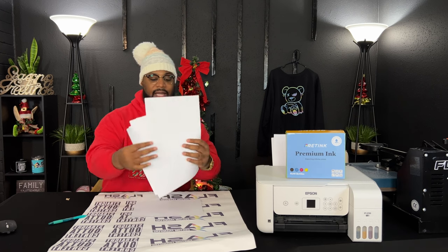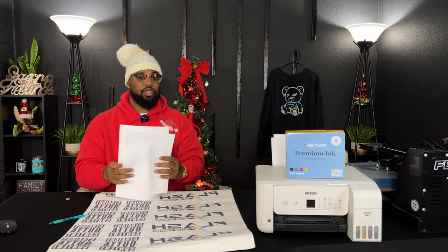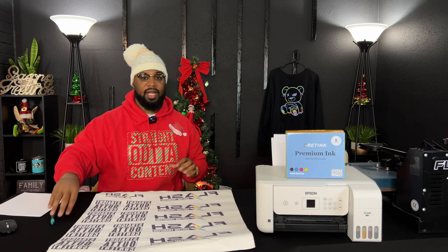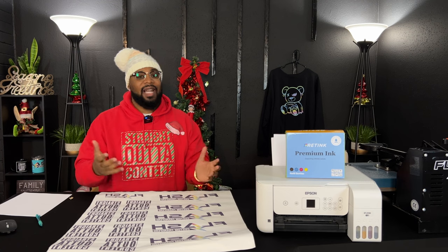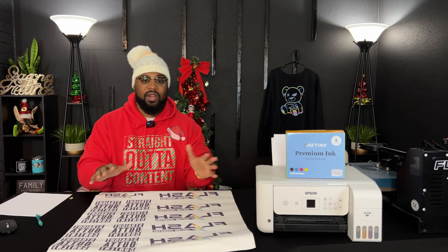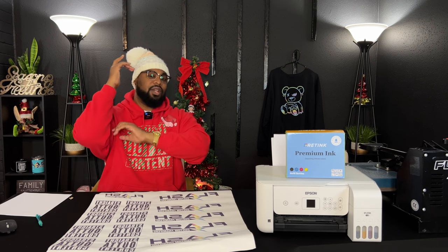Again, you hear a lot of gang sheets in the world of DTF transfers and screen print transfers. Other companies create their gang sheet and they have an 11.7 by 16.5 gang sheet. That's screen print transfer, not DTF, but at least they even have a gang sheet, but you never hear the word gang sheet in the terms of sublimation. And that's what we're here to do, guys.